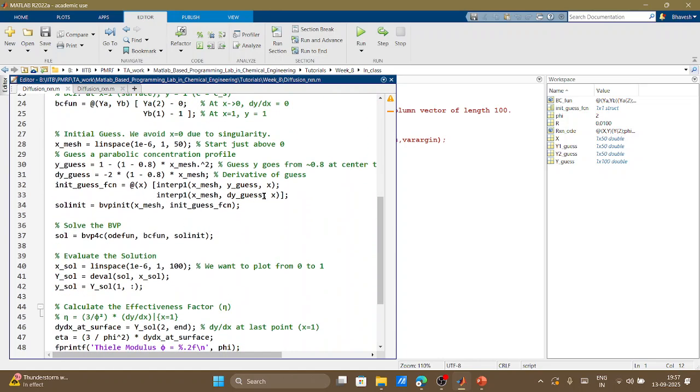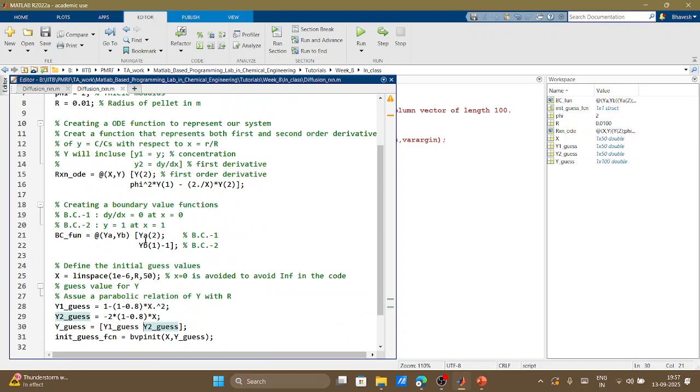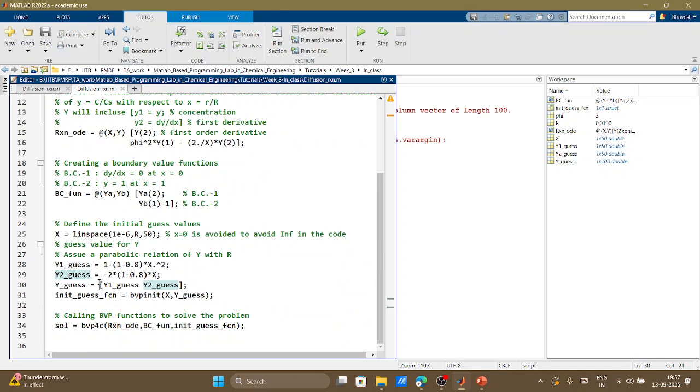Here I am creating a row vector. Initial guess at all values of your x. Now I think it should work.